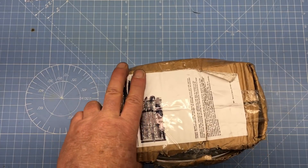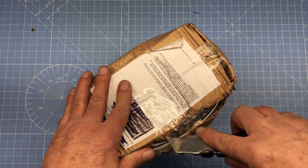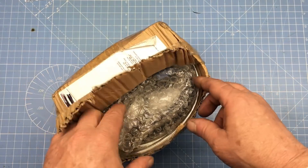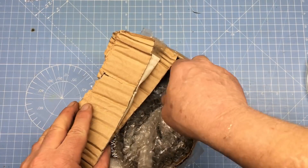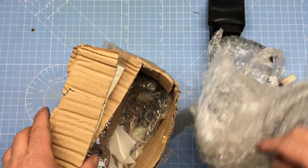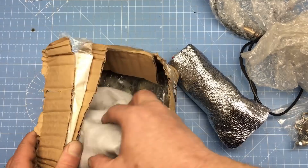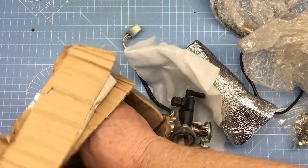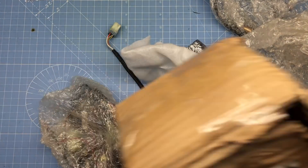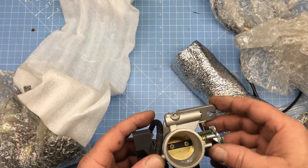Turbochargers seem to work best with fuel injection. So basically, we're going to be building a fuel-injected turbocharged cement mixer engine for our street-legal go-kart. So I bet you can guess what's in this box — it's the cheapest small-engine fuel injection kit on eBay. Now, I'm not 100% sure this kit's going to be compatible with the turbo, but I say we give it a try. I do have another system we can get into if this one doesn't work out, so not to worry. So this is a fully programmable fuel injection kit for the cement mixer engine — actually it's more of a universal fit kit, and we'll have to do some fabrication to make it work.